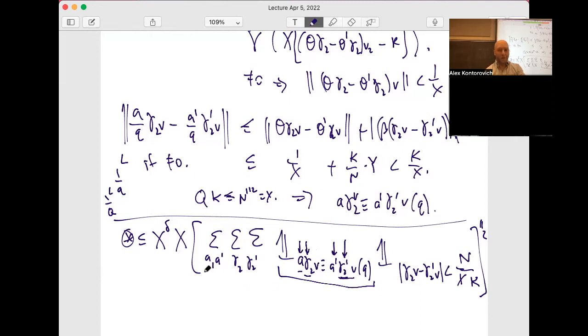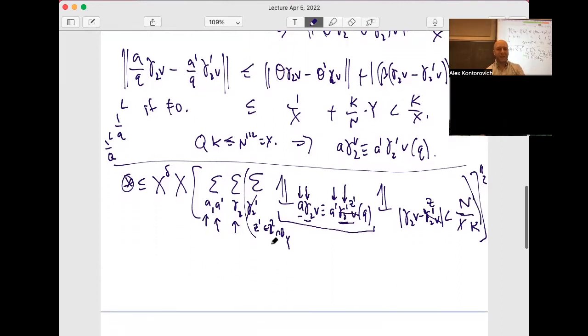So if we fix A and A prime and gamma 2, then I sum on gamma 2 prime. Now, instead of summing on gamma 2 prime, I'll open this sum. Now I don't have to put absolute values. These are all indicator functions. Everything's non-negative. I'll widen this to all vectors z prime in Z2 in a ball of size y. And so now this is just z prime. Z prime has to be congruent to something mod q, and z prime has to be within y over k of a particular vector. So it's exactly what we did last time.